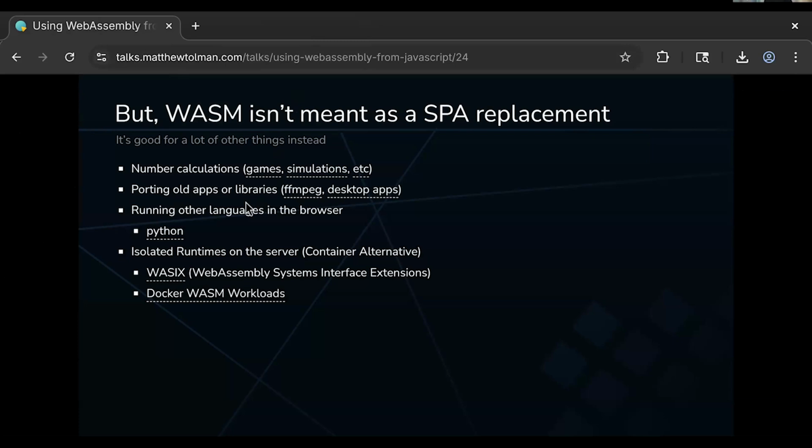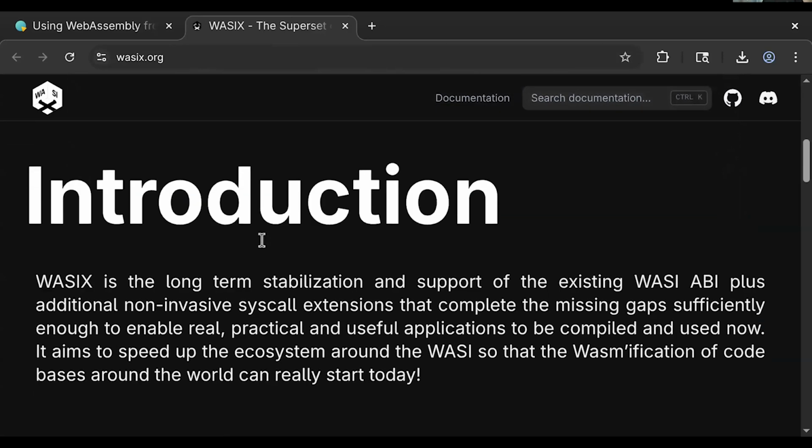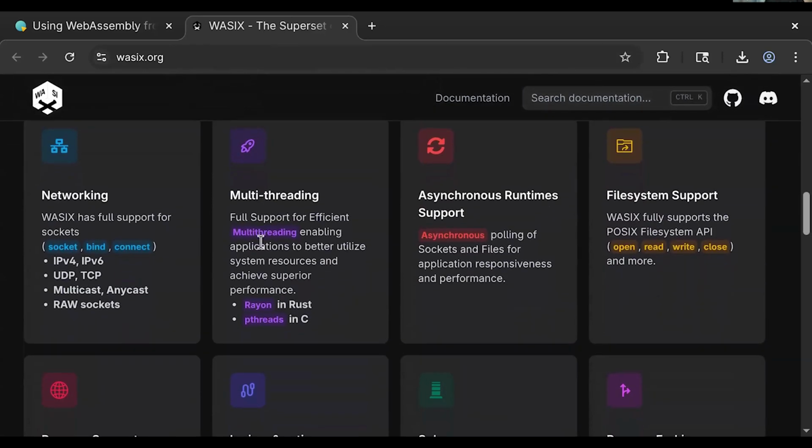People have taken this idea of, hey, wait a second, we have a runtime that by default is isolated. Why are we bothering with Docker? Let's just create some extensions so that your WebAssembly can be a web server. And so they've created standardized extensions that you can enable with your runtime by doing command line flags saying, yeah, give this binary network access on this port. And you just import that functionality like you would a JavaScript function. And so you can run WebAssembly as your server. And the idea is to replace Docker containers and AWS Lambdas with something a little more lightweight with WebAssembly.